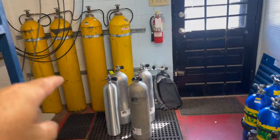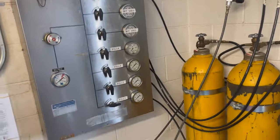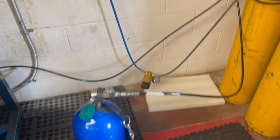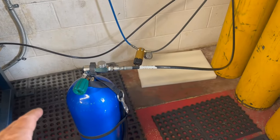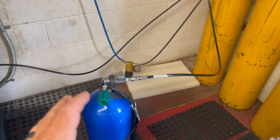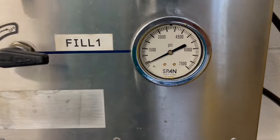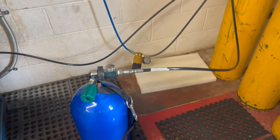I'm going to get this bottle transferred over to our fill station and add air directly on top of that to get it up to 32% nitrox. Now that it's transferred over, we can fill it with plain 21% air and it will mix with the 402 psi already in there, blending up to 3000 psi. Any time you deal with oxygen, you always want a very slow fill rate — you want to make sure the bottle is not overheating, because as pressure builds up so does heat, and you can get a different mix than what you want. We're going to go really slow, blend it up to 3000 psi, let it cool, then top it off for the exact blend we want.